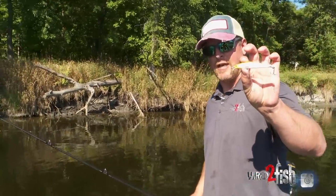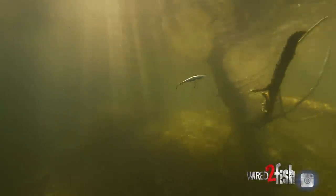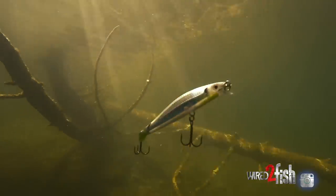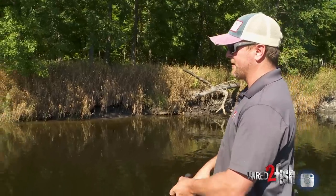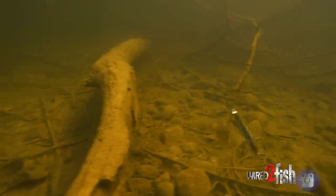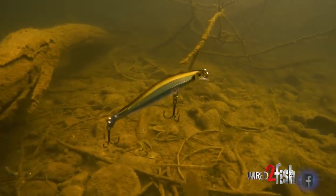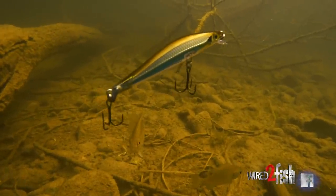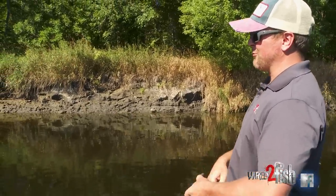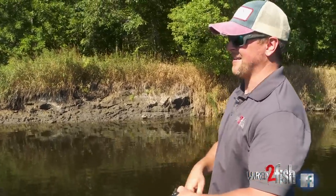You can fish them fast, you can slow them down, you can fish them near the surface, and you can fish them a little bit deeper. But the bottom line is minnows are deadly all year. An original floater would be a good option now, but I do prefer a bait that I can throw a little bit more lateral action into, like a jerkbait, such as this Ripstop, during the summer months, because the fish are moving fast. They're a cold-blooded animal, but when the water temps are 80, boy, that's when they're high octane.